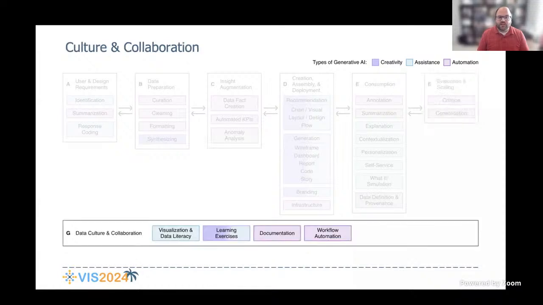Finally, to ensure that organizations can benefit from data, analytics, and AI, a strong data culture and collaborative mindset must be established. Generative AI can support data literacy by automatically creating documentation, training materials, and FAQs. Its ability to support collaborative workflows is also very important, as the flow of generated insights, notes, and summaries up and down and across an organization can be a very vital information stream for decision-making.